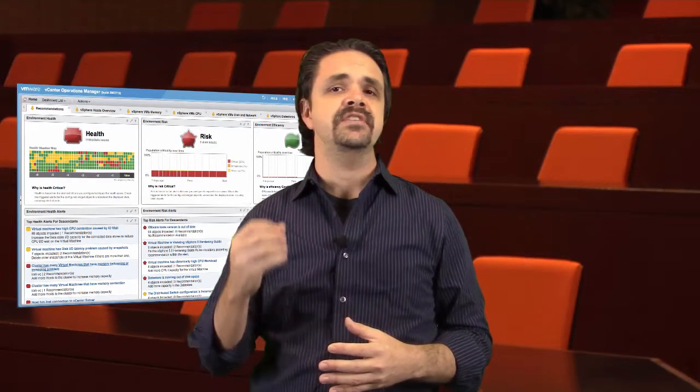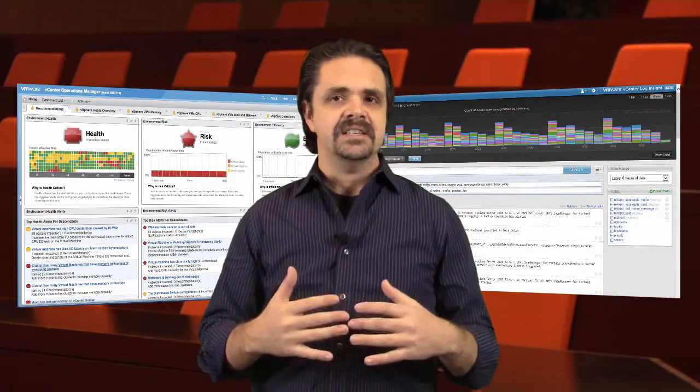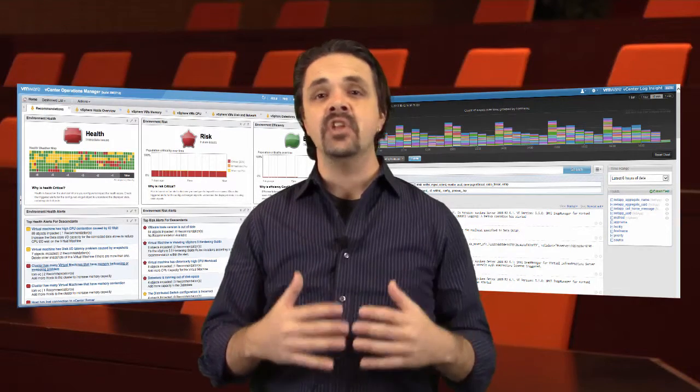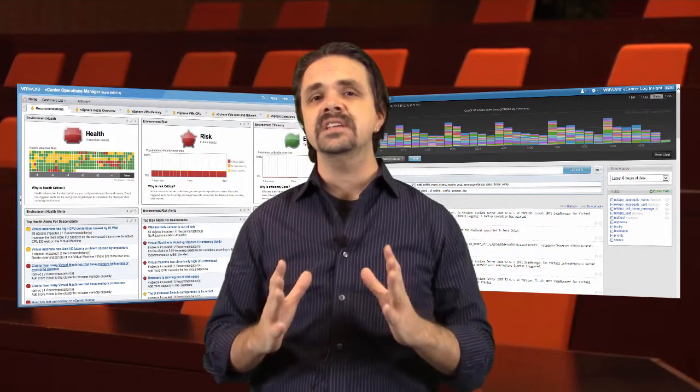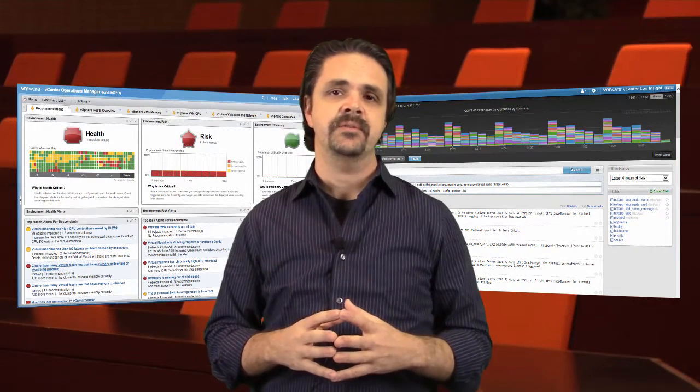For those of you that aren't familiar with what LogInsight does, you may already be familiar with vRealize Operations Management. vRealize Operations Management focuses on what you would consider to be structured data. Speeds, feeds, performance, capabilities, how long you can continue to run things at the rate that you're running them. Whereas LogInsight focuses largely on unstructured data. Access points, things that are happening inside of the log files at the actual host systems. Together, they create a holistic view of your entire infrastructure.